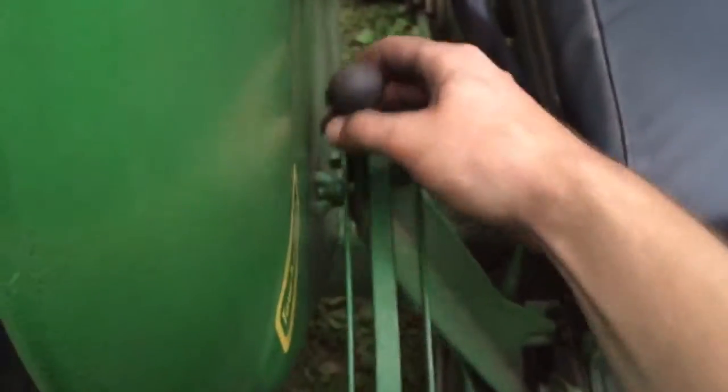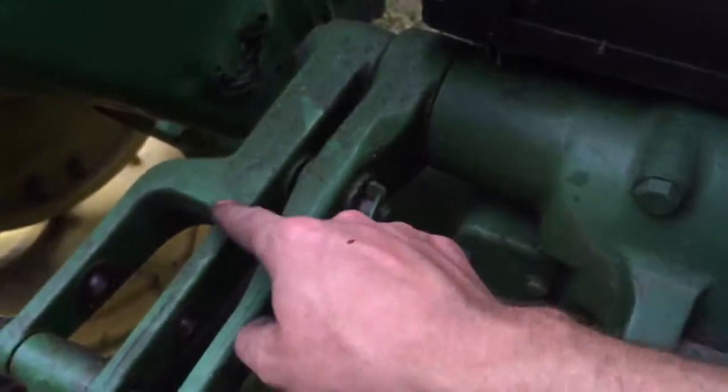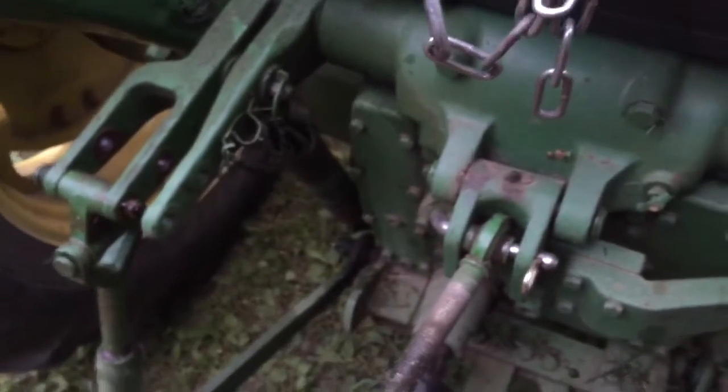Interesting feature is it's got a dual lift setup. So this lever here, I'll show you on the back. That second lever controls this rock shaft, and this rock shaft here is independent of your main 3-point hitch. And what it does is it allows you to have center mounted cultivators and raise and lower them independently of what's on the 3-point hitch.